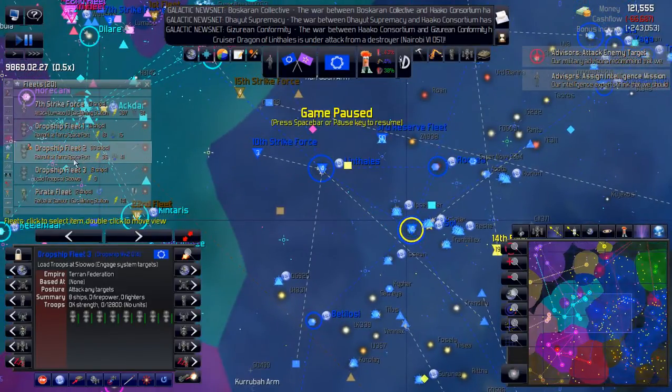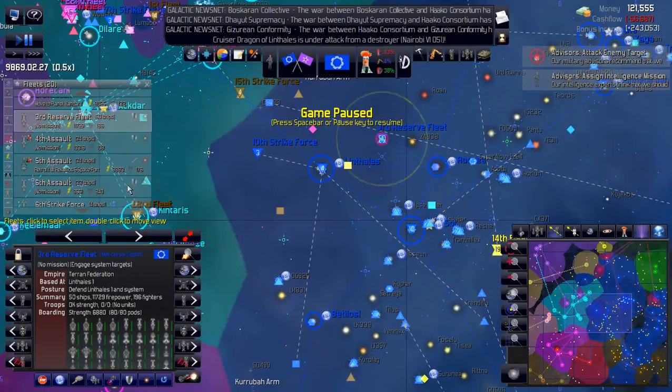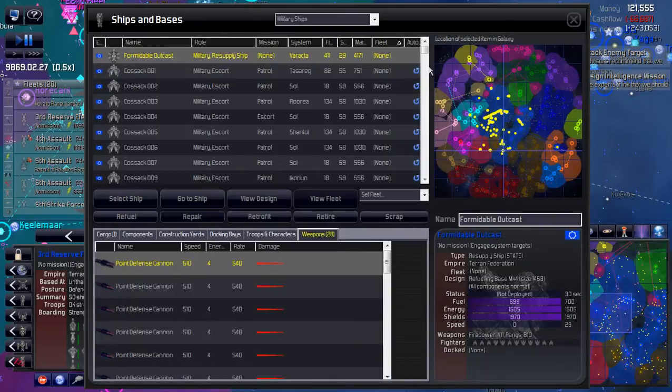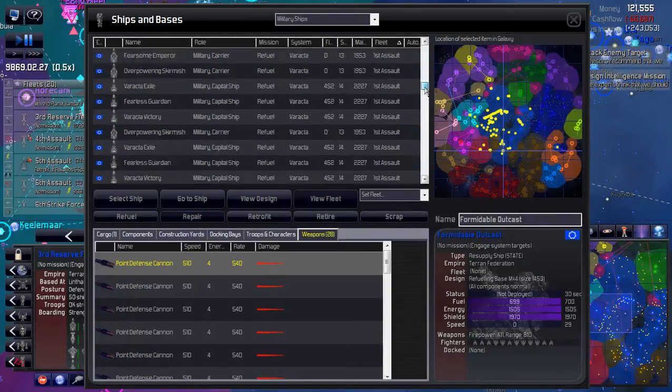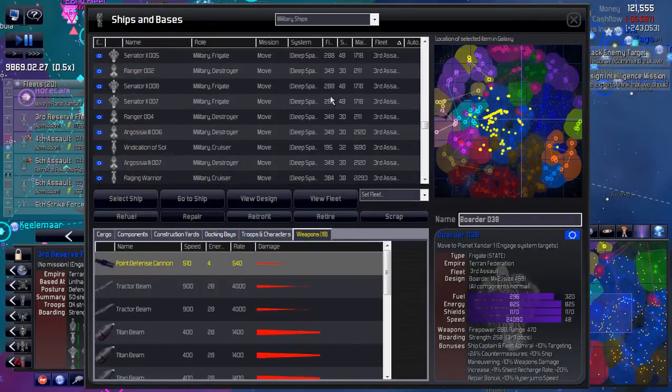But at least the third fleet got done. Yeah. So we got 50 ships left in there. I should almost pull another fleet out of that. I think I will. And we're still sorted by fleet. So third reserve. Third assault. Third reserve. Here we go.